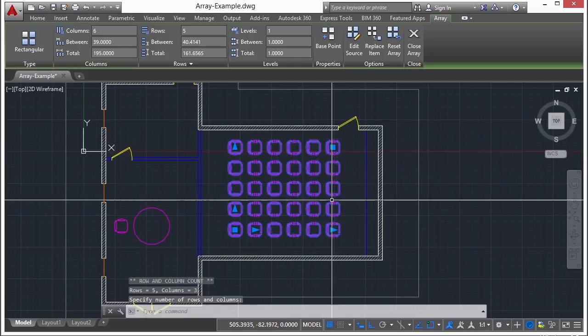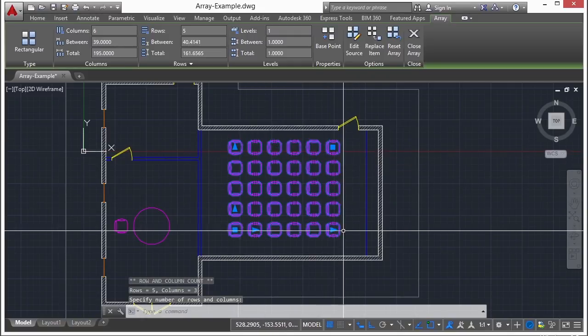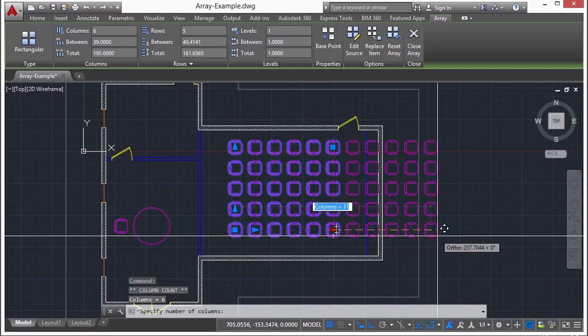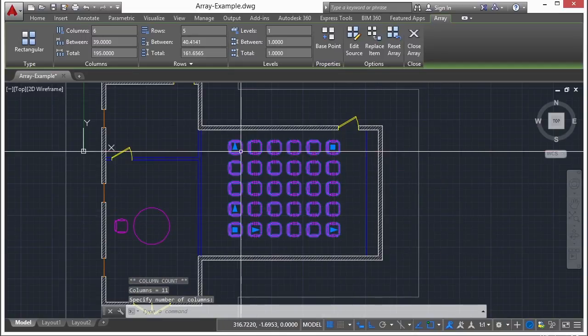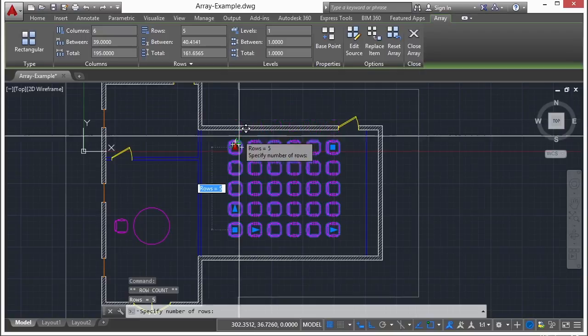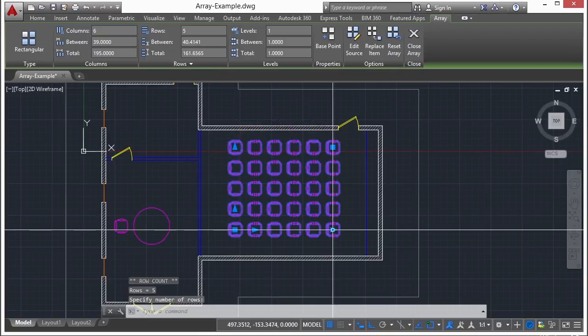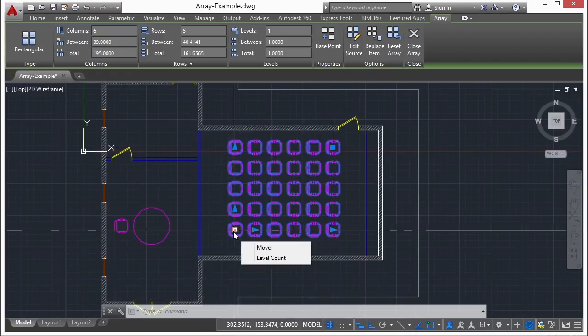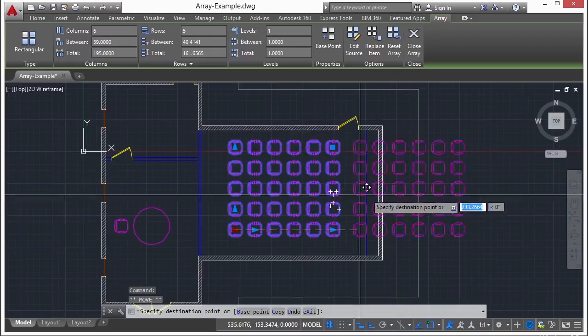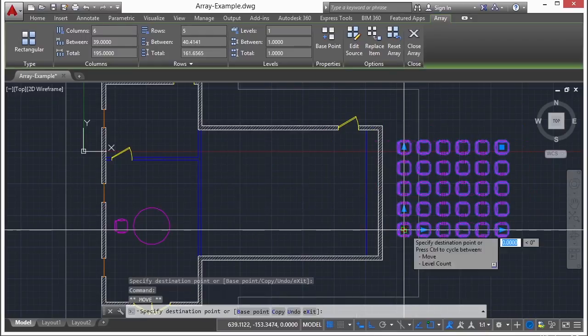So it's very quick and very easy to edit. If I click on these arrowheads, that stretches out the whole distance, that adds that same thing. Same way on the top, this is only adding rows. This one will add columns, this one will add rows. This button will add rows or columns. If I click on this box here in the bottom left, it just moves them around as one unit.